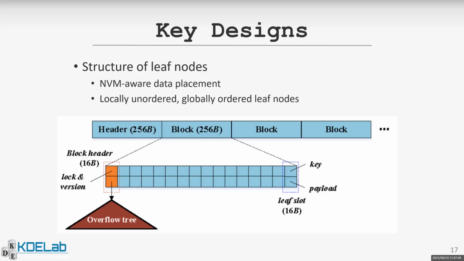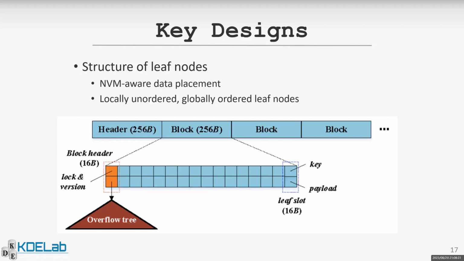Peeling's leaf nodes use a VM-aware data placement strategy. When creating a leaf node, we allocate twice as much space for it to support subsequent insert operations, and extend the model's mapping range to the entire node's dataspace. The model is then used to predict the position of each key, and the key and the corresponding payload are inserted into any free slot in the predicted block. If the block has no free space, the data is inserted into the overflow tree.